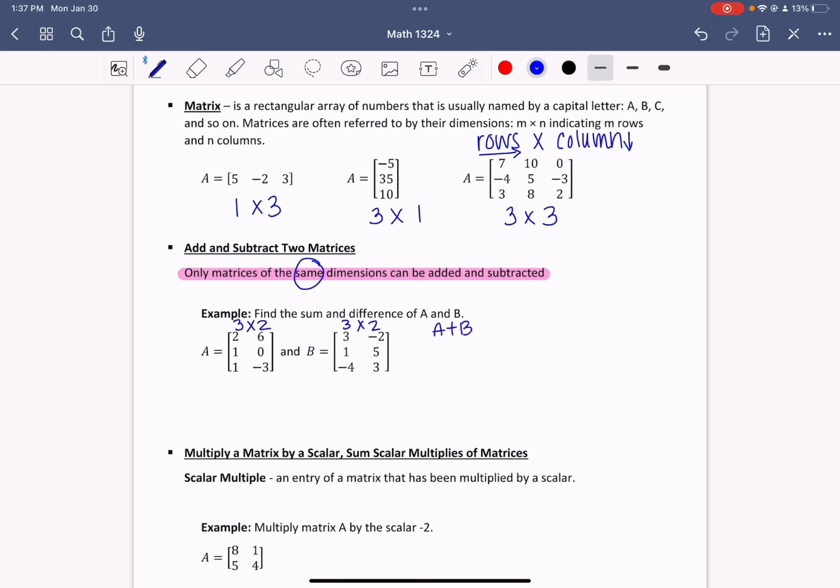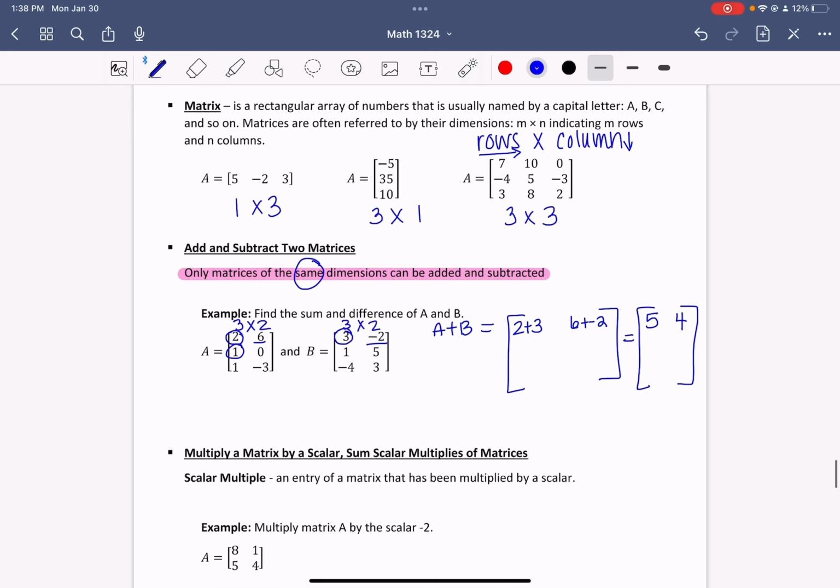When I'm adding 2 matrices together, what I'm going to do is add the same area of each matrix. We call either of those an entry. And so I would say, okay, well, let me draw a larger matrix here. So you can see 2 is in the top left-hand corner and 3 is in the top left-hand corner. So I would say 2 plus 3. And what that's going to output is the same size matrix. So I would say 5. Then I'll come to the top right-hand corner, which is 6 plus -2, which totals 4. And so you're adding each individual entry that is the same.